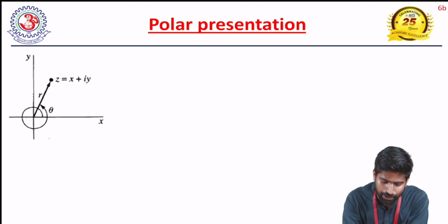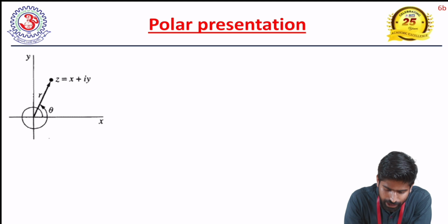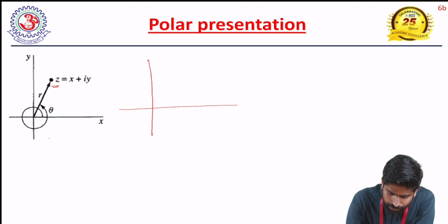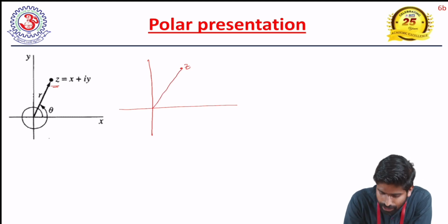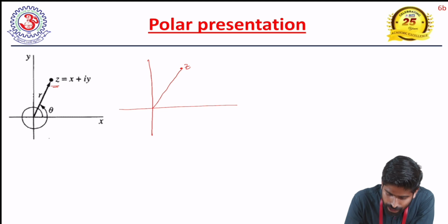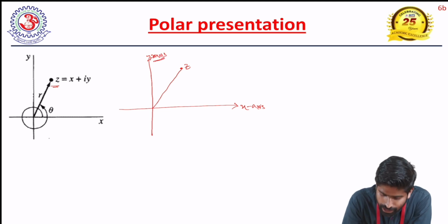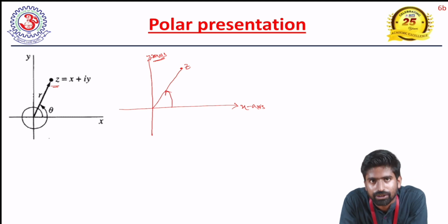So let me explain here. z is a complex number. If I make a simple diagram, suppose this is my complex number z, and this line is the radius vector. This is the positive x-axis, and this is the y-axis. By the definition of an argument, any theta measured in radians from the positive x-axis is an argument. Suppose this is one argument of z, correct?